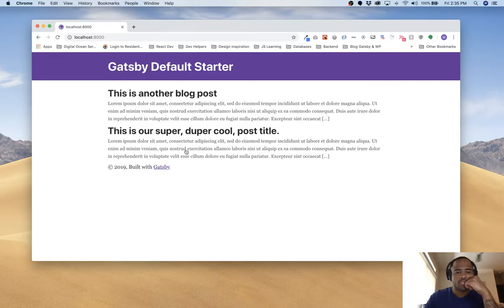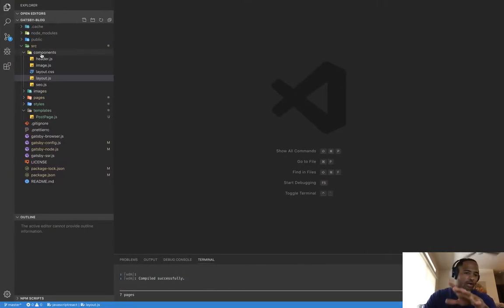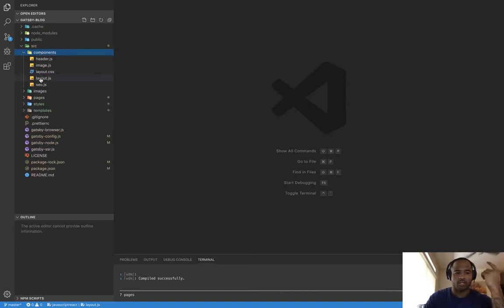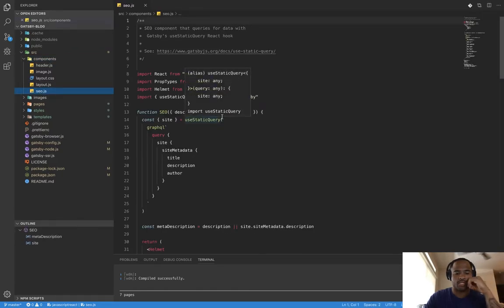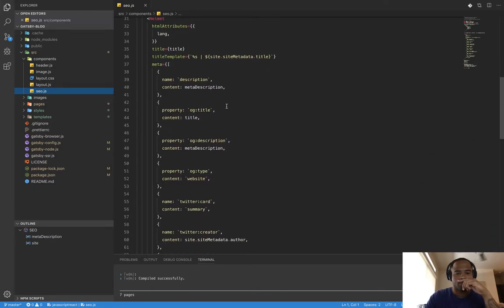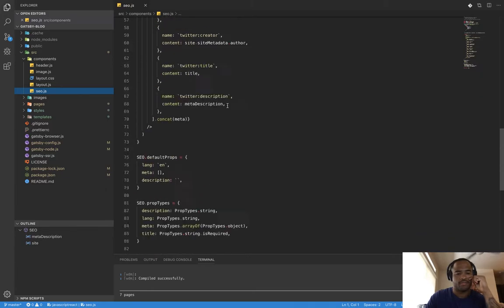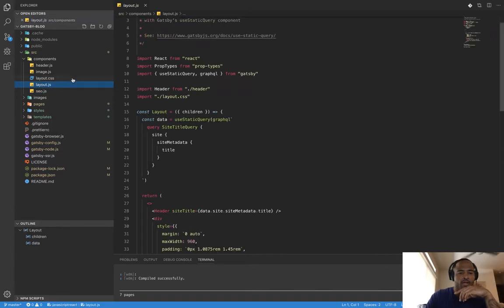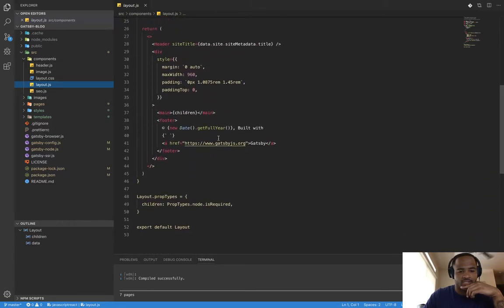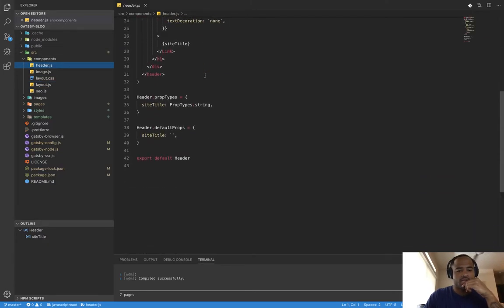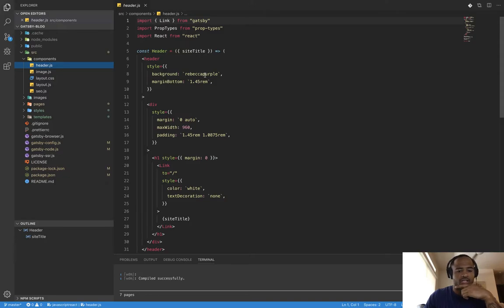So let's get started. I haven't gone over this or have any notes for this one, so I'm just kind of rolling with it. First of all, we're just going to take a look at this SEO because I'm curious what is in here. It seems like it's just like I thought. So I might change this. Well, I guess I would. We'll keep it for now. All right, let's go into this layout. Actually, I think layout has header in it. Does it not? Yes, it does. So we're going to go into this header first because we're going to completely change this.